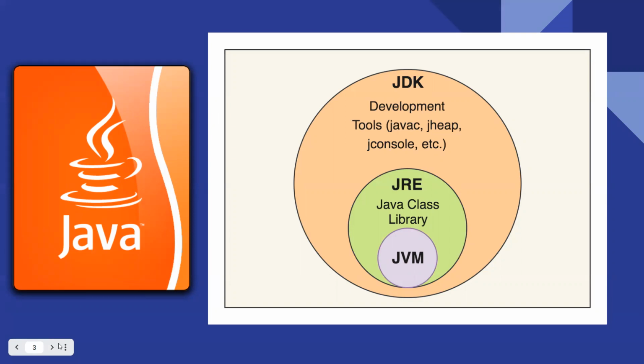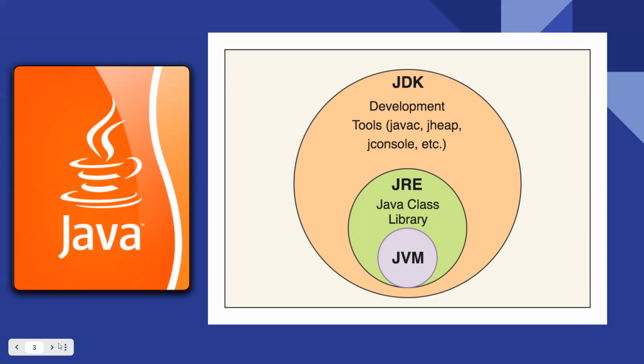Then what about JDK? Let's say if you're only the consumer or the user of the Java applications, you need only the set of libraries which will be used for a Java runtime environment. Whereas if you want to do development over Java, then you will be using some development tools. For example, in the previous slide, we used javac, which means that we are developing some Java code. We want to compile that code, which is related to the development activity. So for that purpose, we will be using the JDK, which will have some extra tools for the development. So that's why it is called development tools.